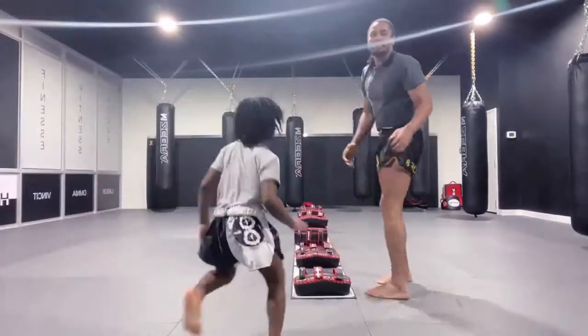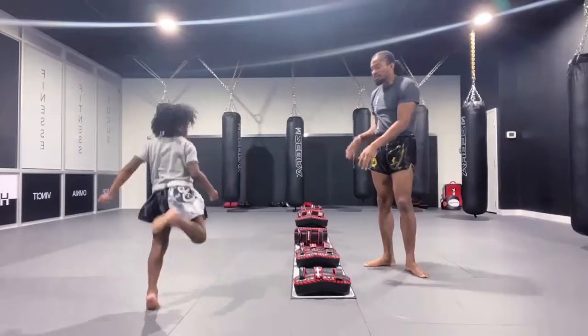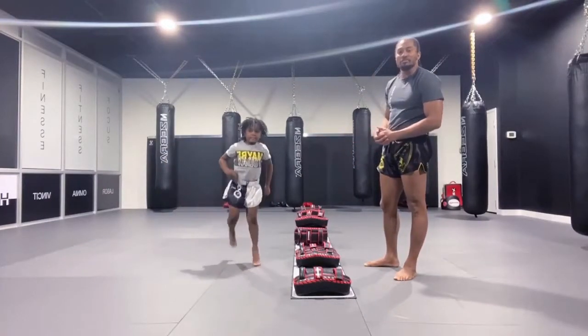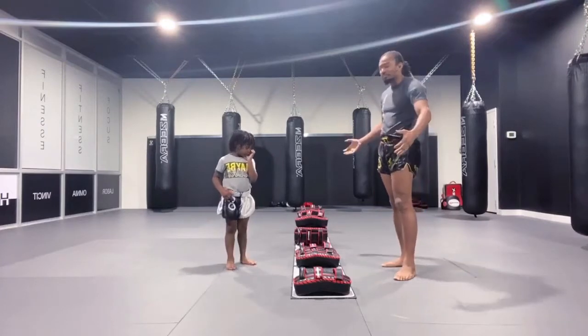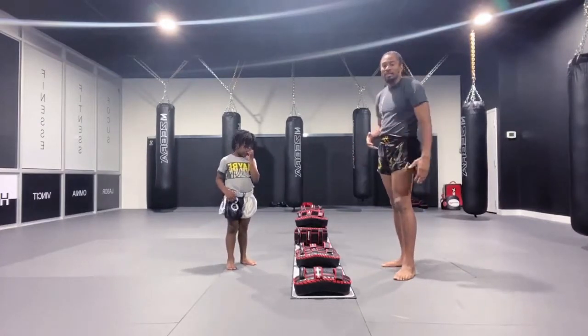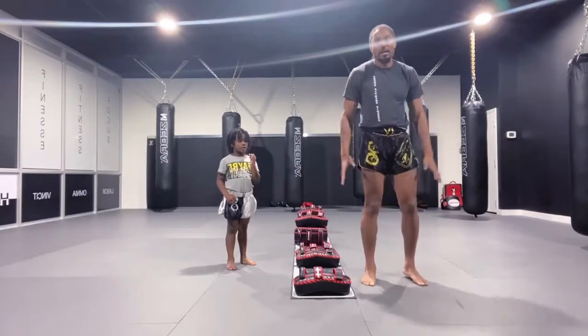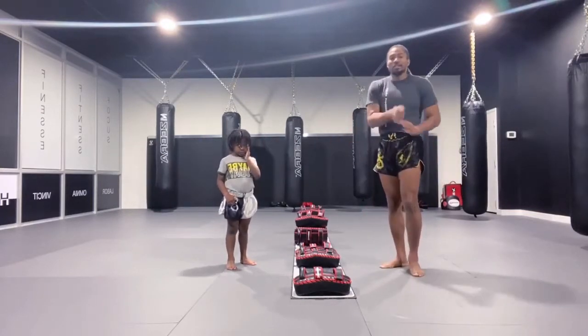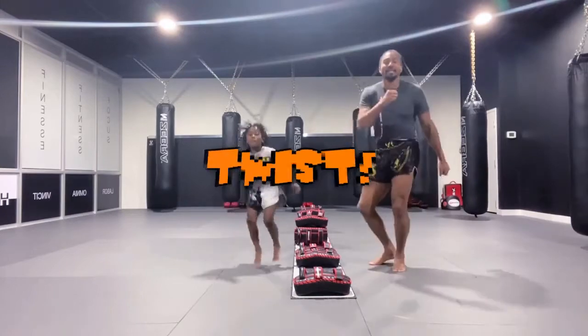All right, so parents, today we're going to be doing some jumping. So make sure that you have clear, obstacle-free space. Now, if you don't have a lot of space to perform the jumping activities, it's perfectly fine. They can do it in spot, right? Without movement, all right? So let's get that warm up going. Start with our twisting.